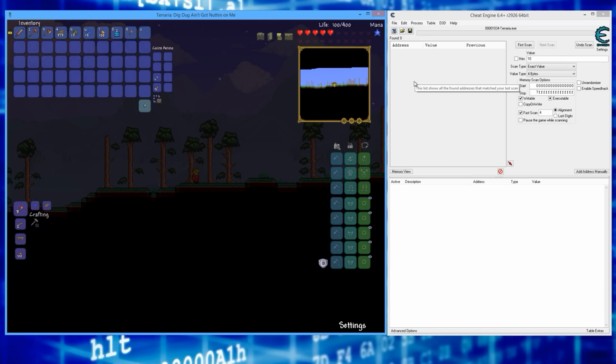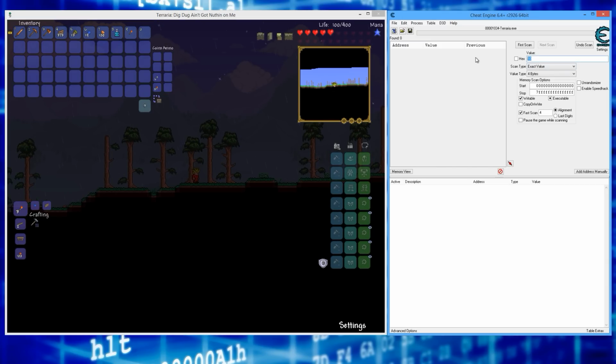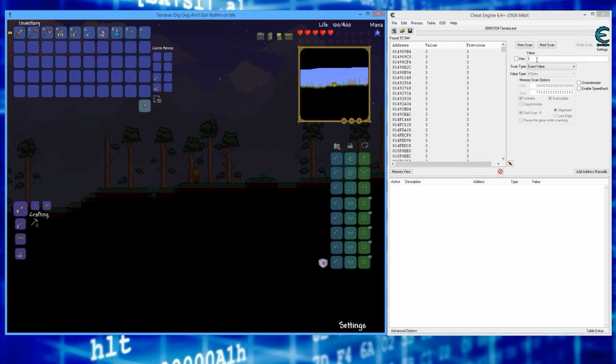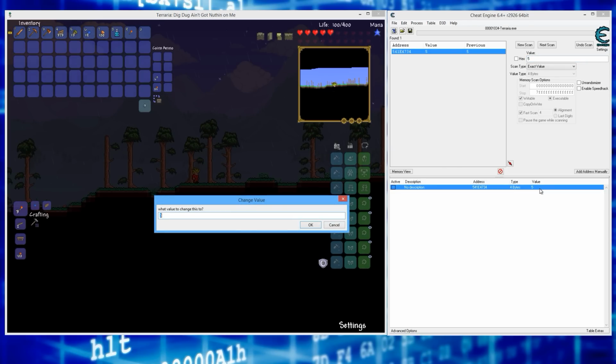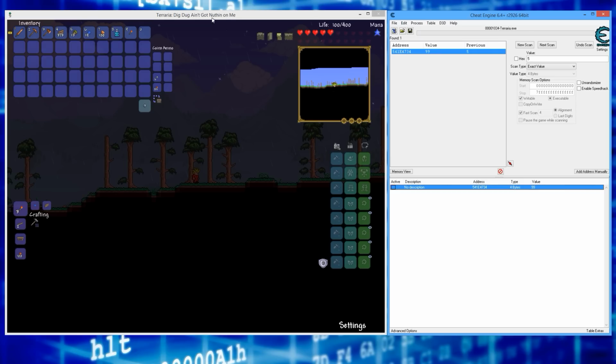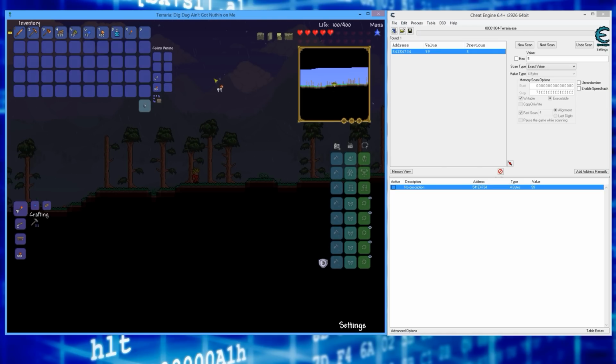To do that, you need to be kind of quick, because this value for the pointer I found refreshes pretty quickly, the mouse pointer that is. And, excuse me, got some allergies going on too. So the first thing that we want to do is right click on an item that you have a lot of a few times. So that gives me 3. So I'm going to search for 3. And then I'm going to click here, right click again. I'm going to search for 4. Click here, right click again, 5. And there we go. Now if I give myself 99 and say OK and come back in here, there we go. I have 99 coins.